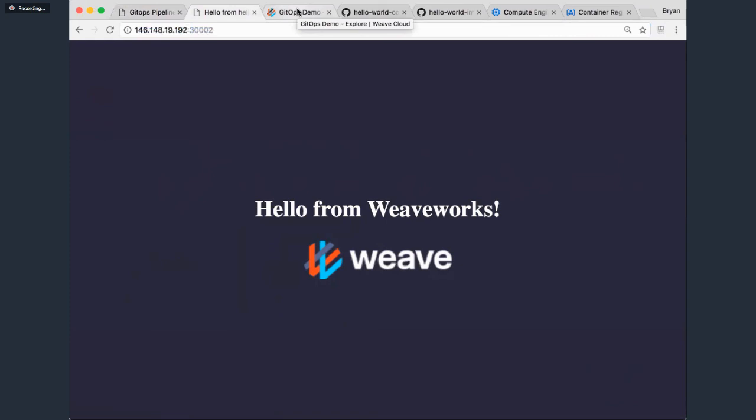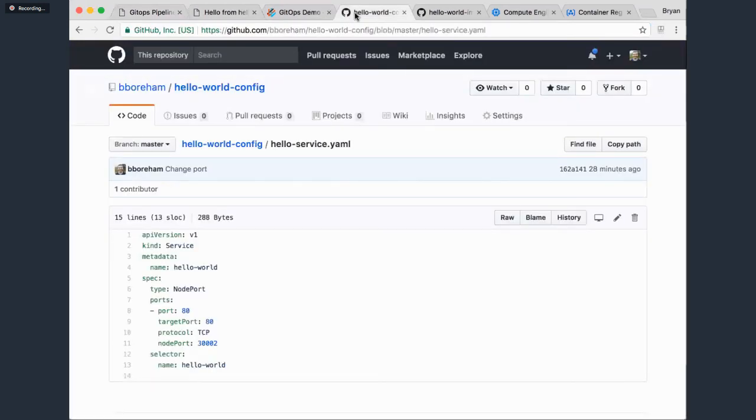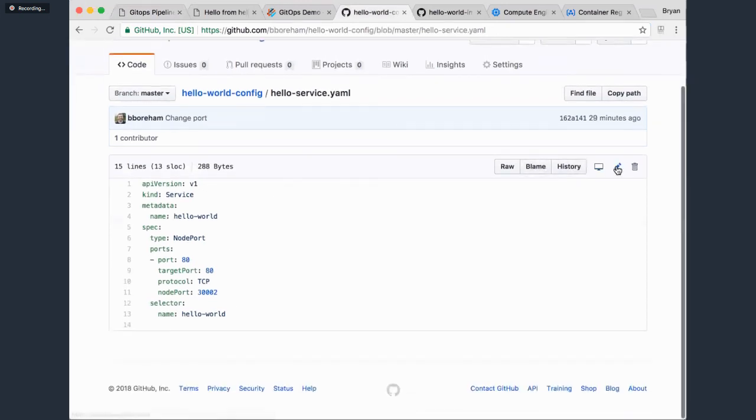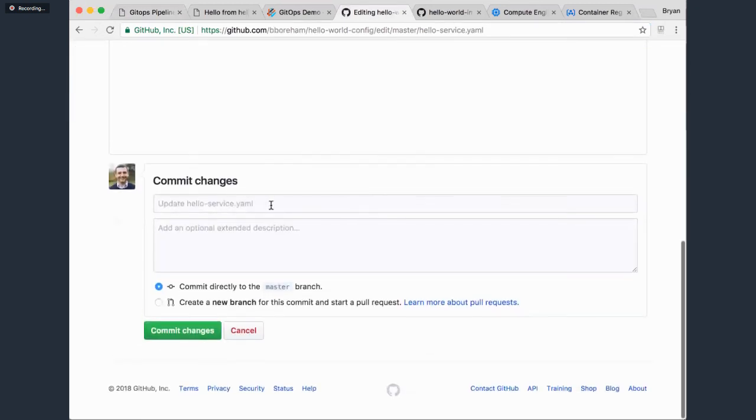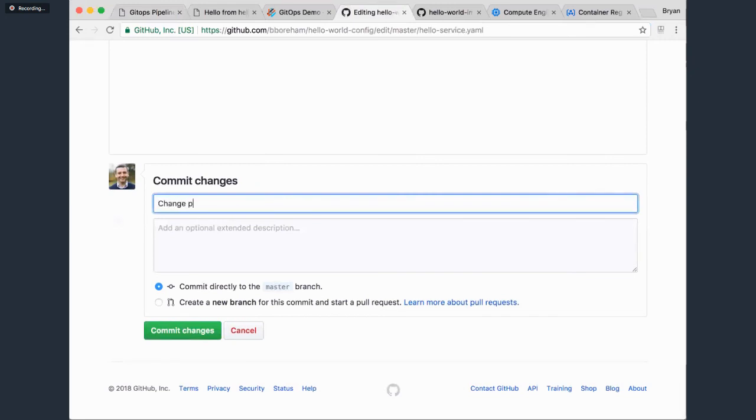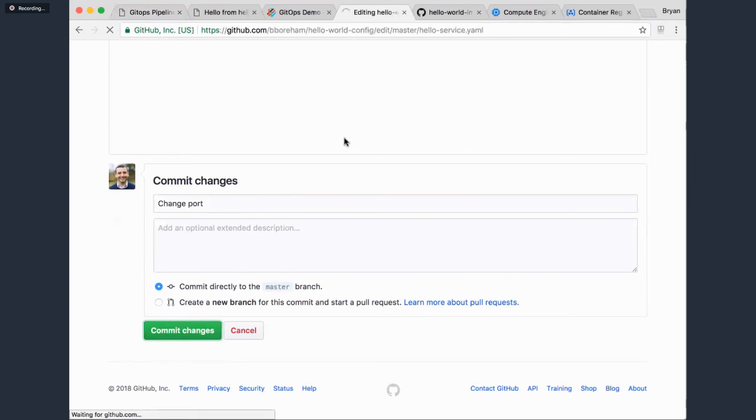Okay. And I have in this tab, this is part of my Kubernetes config for that service. You don't have to understand really what's on the screen, but I just want to demonstrate. I could take the port number that service is listening on, make a change in the config, and push that through.